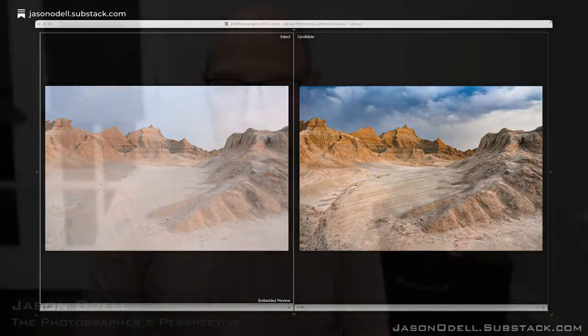So I want to thank everybody for attending. I know this is a little quick live, but just to put it in perspective, what I did here in 30 minutes, I could probably do in 10 minutes just working on an image. And no, I don't do this to every single one of my pictures. That's the other thing that's important to remember. You don't process every single image that you capture this way. You go through your photos, you find your best ones, and those are the ones that you process, all right?